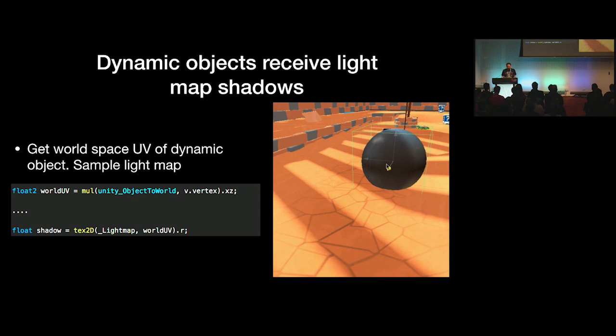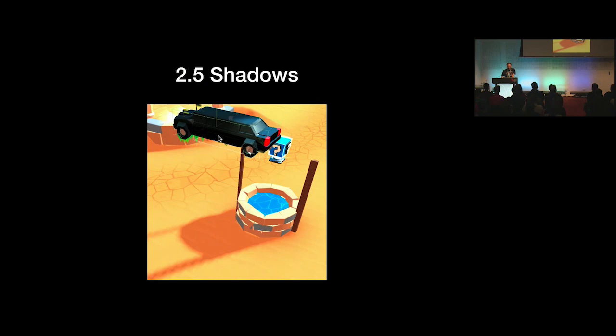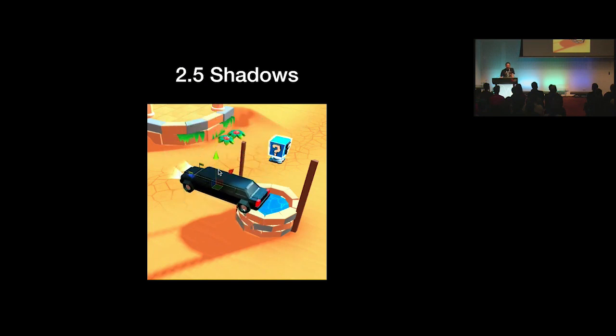And if you don't understand it exactly, I'll show you an example right here of why I call it 2.5D shadows. You see the limo casts shadows, gets shadows, receives shadows. But when we lift it up, it doesn't actually come out of the shadow because it's just a top-down projected shadow. But most people don't actually know this.